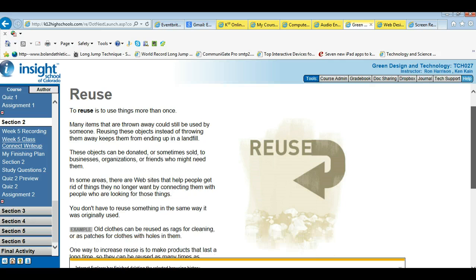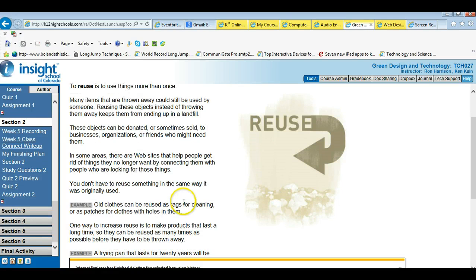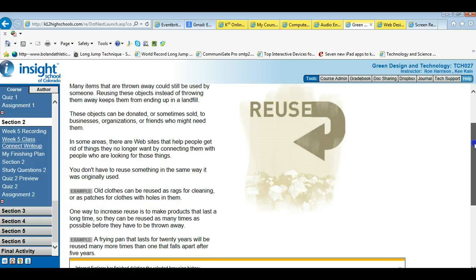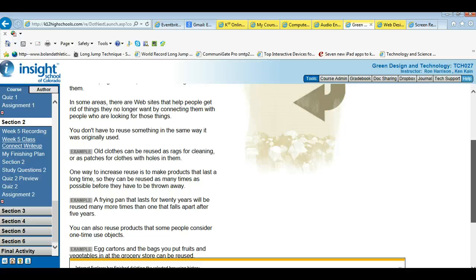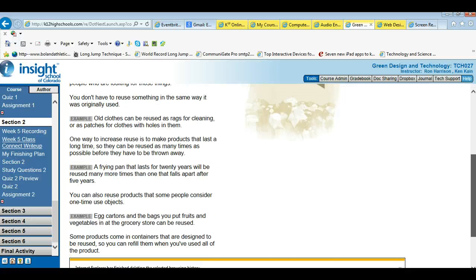Reuse things. So if you're finished with something, like you use old clothes for rags, different things like that. Now they're taking old clothes, old jeans and stuff, and they can make insulation for houses, like the insulation in your walls can be used for that. Or they can take old bottles and make carpet. So that's really reusing things in many different ways.